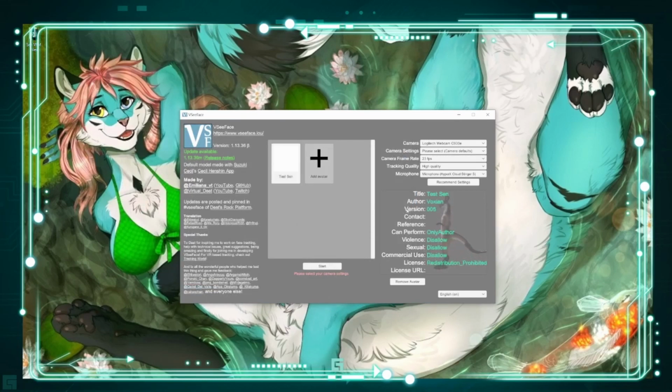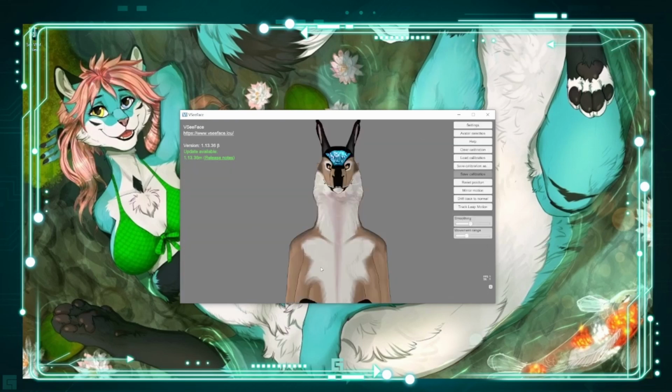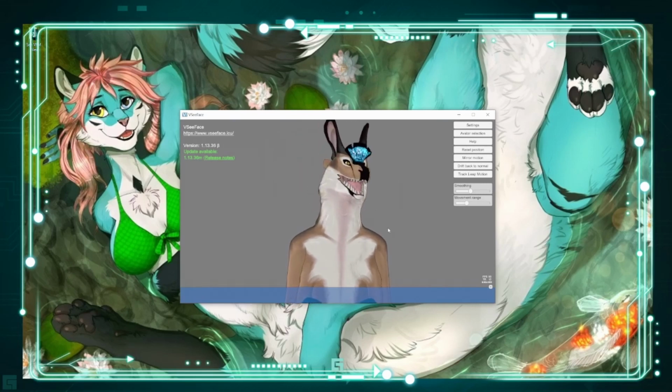It's going to take a minute for it to load, and then it's going to pop up with all the information for your avatar and have them in this like straight up and down pose. Click on Start, and then it's basically done and working. It's a little hard to explain all the features of this, but at this point, basically, you're ready to go.